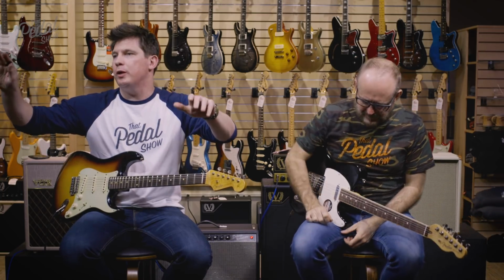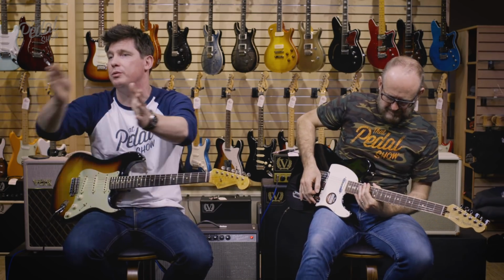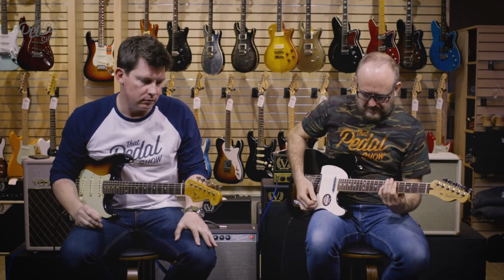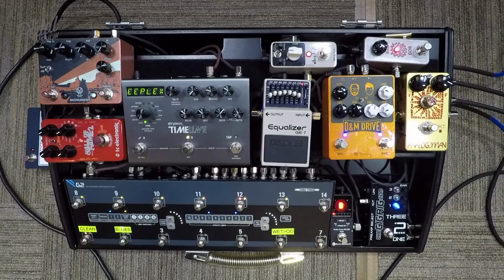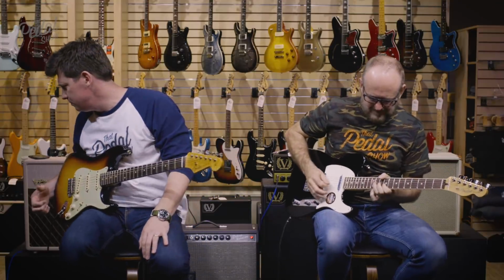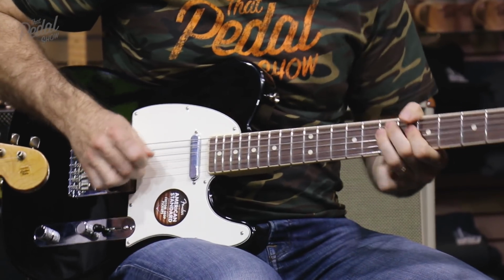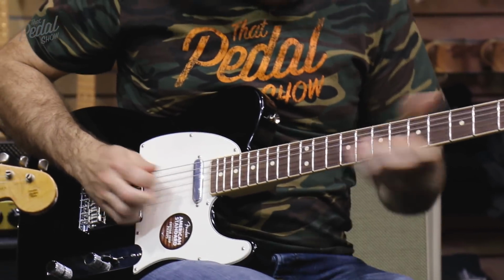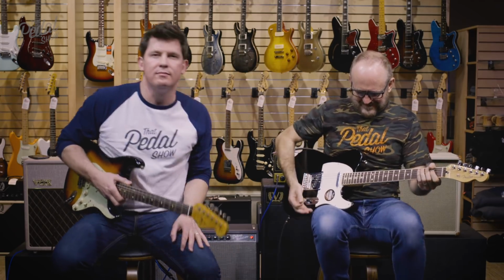What I would do, if that was my solo tone, instead of boosting the input, I'd actually boost the output. So what you've heard so far is, if you imagine your pedal board, the boost is in front of the drive, so the boost is closer to your guitar. You're boosting it, then it hits your overdrive. What we're going to do now is swap them around. So we're going to hit the overdrive first, then we're going to hit the boost after. I can work with that.